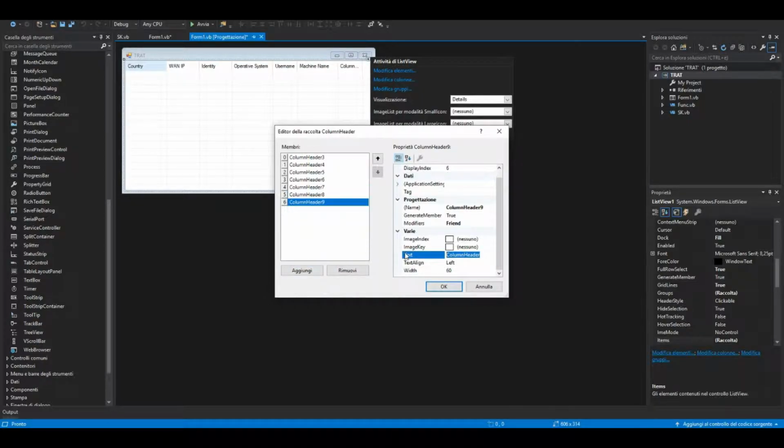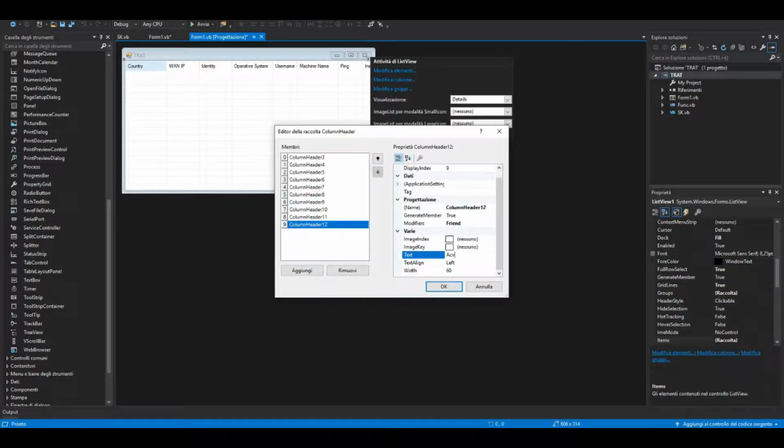Let's add another one, the ping. Let's add another one, install date. This will be 100. And the two last ones, yeah. This will be the var, which stands for version. Yes, we can leave it at 60.